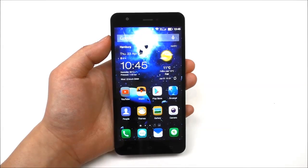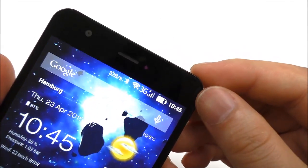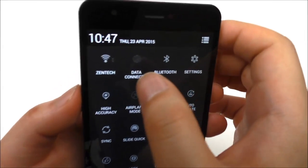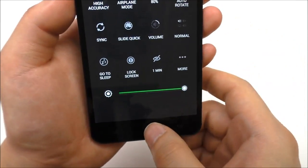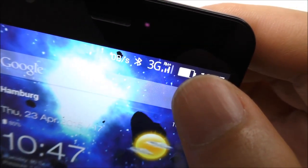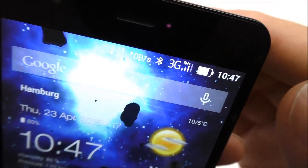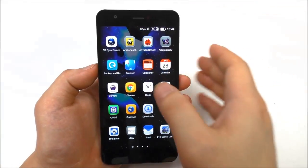The S3 uses Gorilla Glass — the glass seems pretty thick and the surface is very smooth. Looking at reception and Wi-Fi signal, the Wi-Fi is at full strength and 3G reception is pretty good. Disabling Wi-Fi and enabling mobile data, you can see it connects on H+ speed. The 'R' shown is because my SIM is roaming on another network — normally you'll just see 3G, H, or H+.